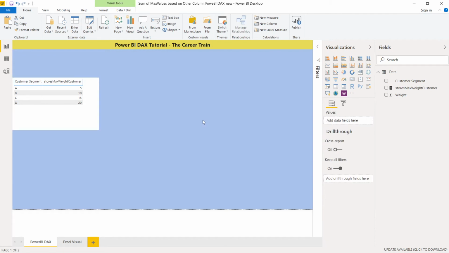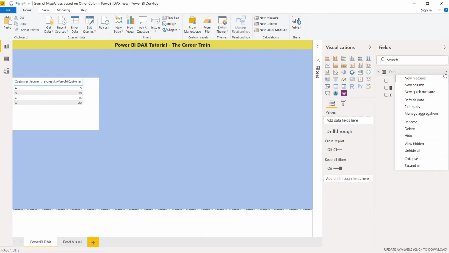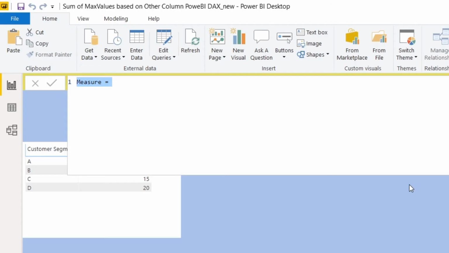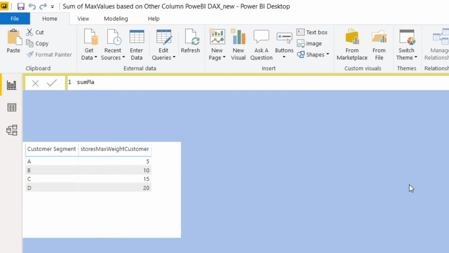Alright, now the next task would be to write another measure that sums the max value of weight corresponding to each customer segment. That should be equal to SUMX.